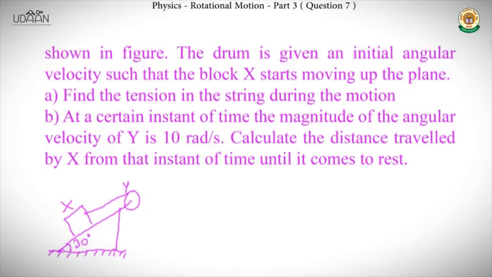So what we'll do is basically we'll assume a few tension and acceleration quantities and we'll equate them. For example, if we are assuming that this body is going up with an acceleration a, we know that this point will go with an acceleration of a since they are connected to the same string. We'll use this concept to find the answer for this question.